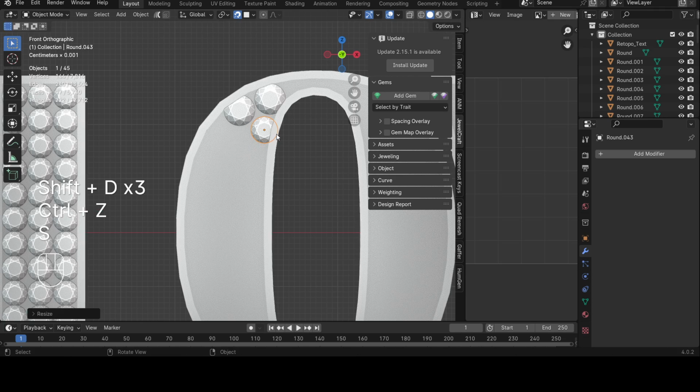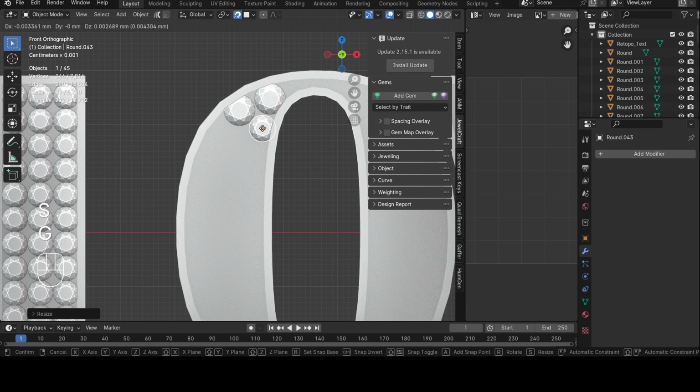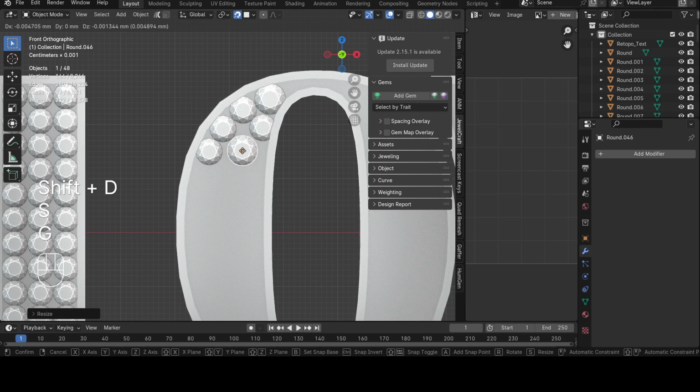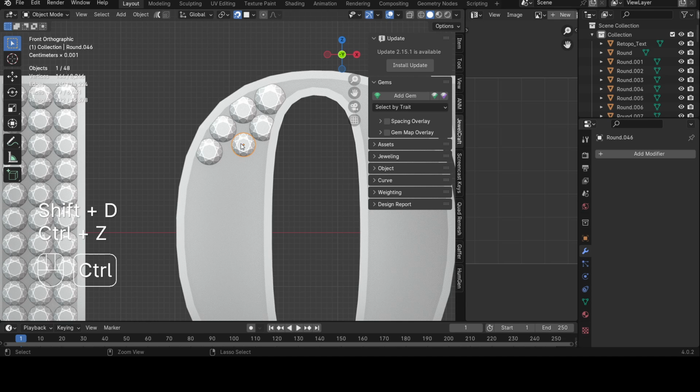So let's do that. You can see it's slow. Nope, it's good. Just a little bit. Like I said, do this how you want to do it and how fast. Some people may be faster than me. They may just go crazy real fast. It's all user preference. You don't know if you want to throw in more diamonds, or bring in more prongs later, or you want the diamonds to touch more.